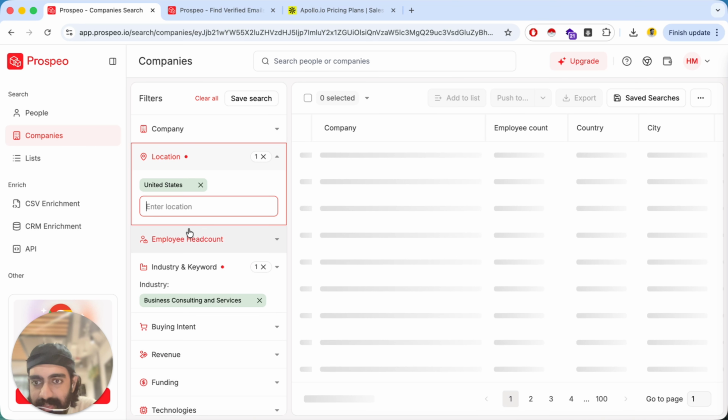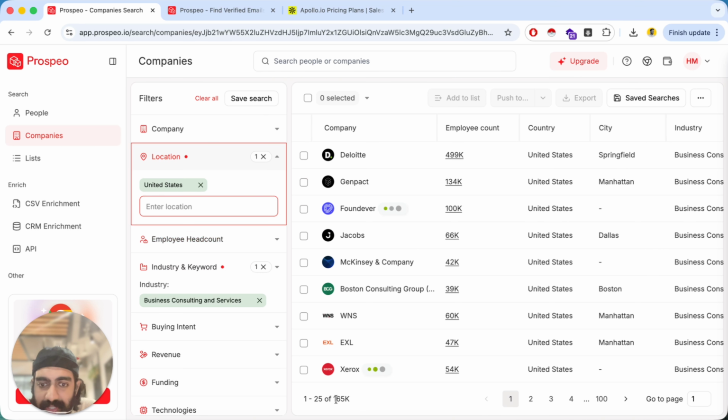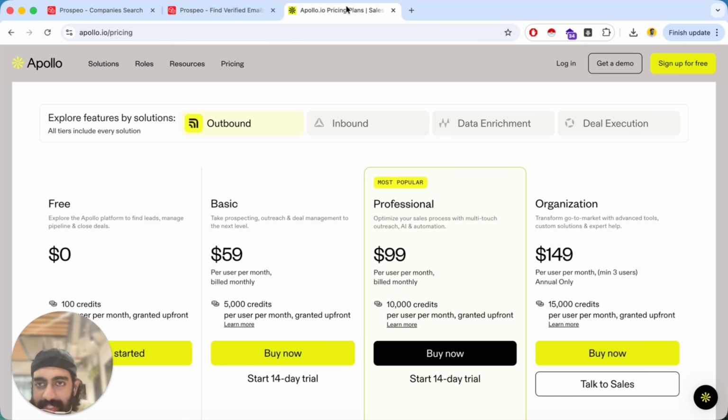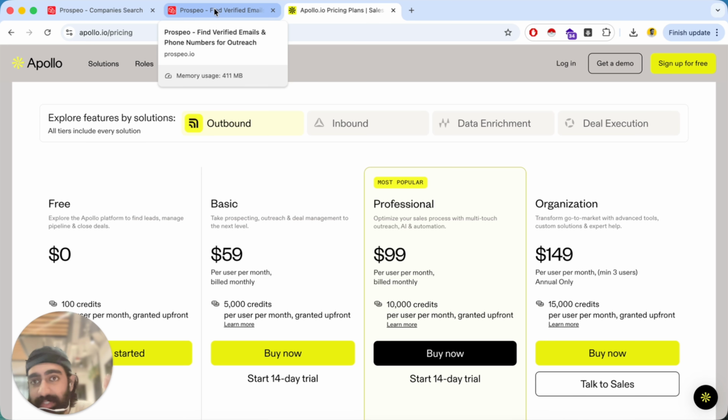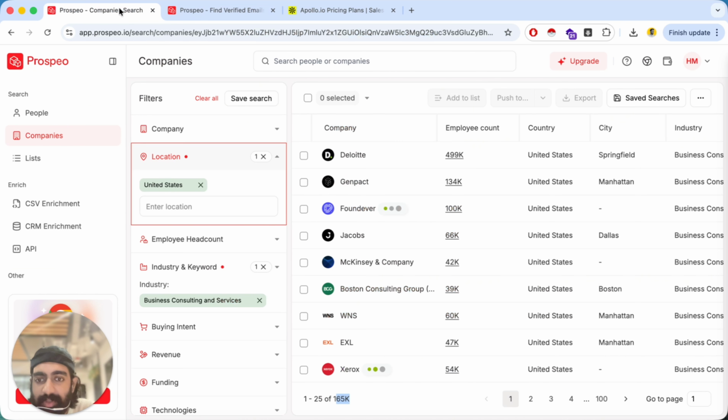United States. Okay, if you see now, it became 165K. The previous week, when I did it, it was just 60 plus K, which shows that they are continuously trying to update, but it's not, I would say, big yet. They are trying to continuously improve, whereas Apollo is the oldest database out there, so therefore they always have a good amount of list. Not sure which one is more targeted, but yeah, that's the main difference in terms of lead size.